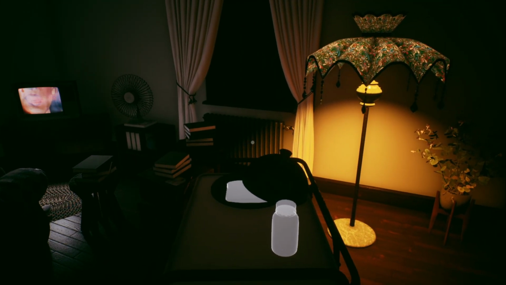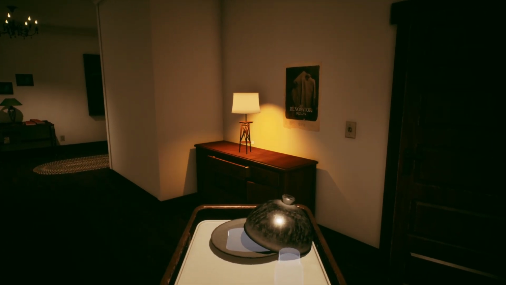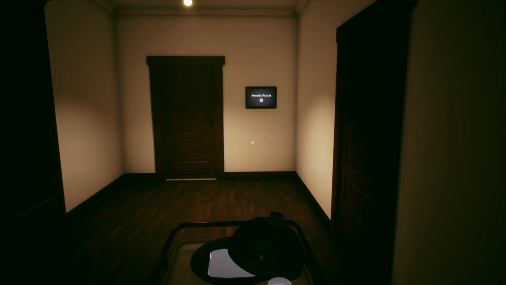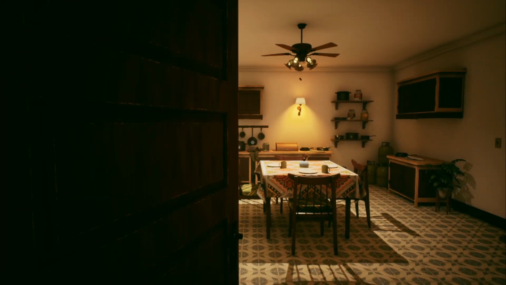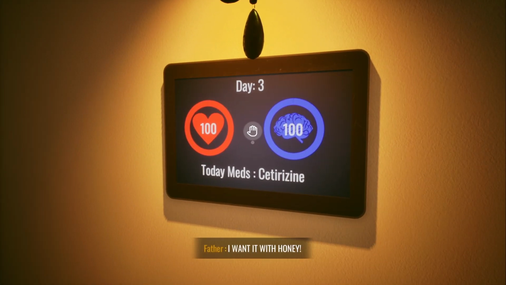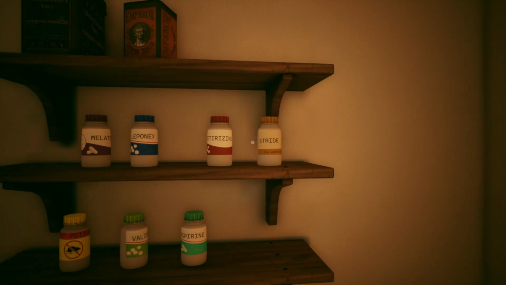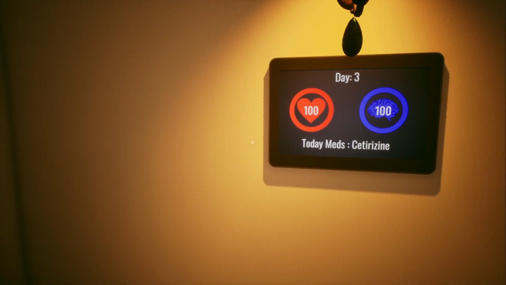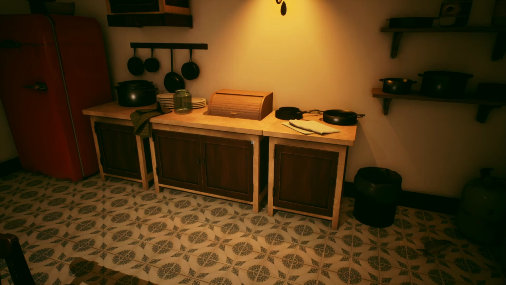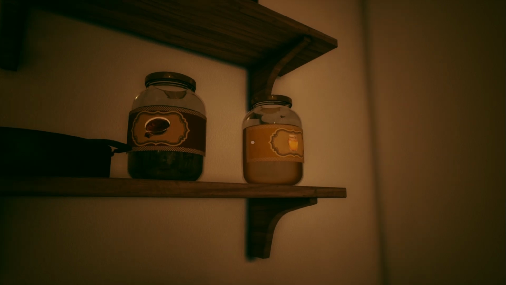Don't really notice anything else. Oh, that light's flickering. That could be something. Yeah, I think that's an anomaly. Yep, day 3. I want it with honey. And he also needs the citrusin. We need that once again. And we need the honey jam.